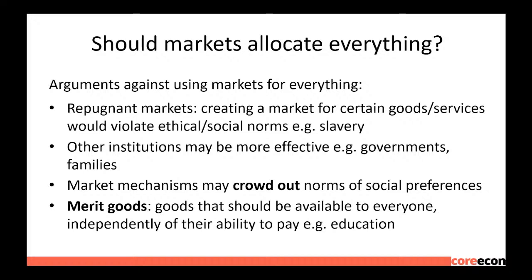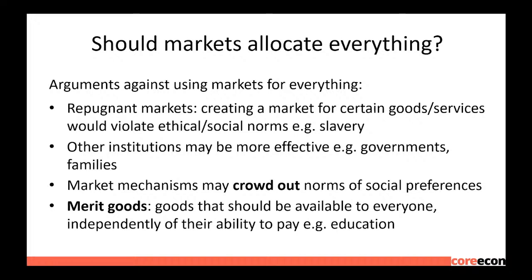is visible, right, it is observable by others, you are removing de facto a possible important reason, which is social signaling, for instance, or self-signaling, so either signaling to others how good we are or to ourselves, because being compensated in a way confounds the two. Maybe you're doing it because you want the money. So we have to be careful about introducing market mechanisms, especially in certain parts of the transaction space.